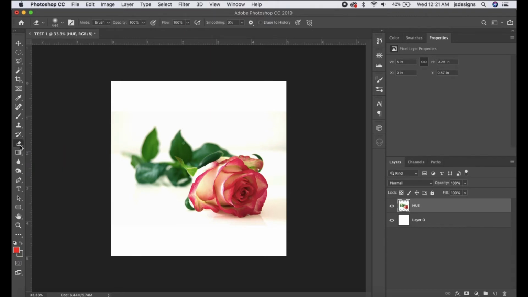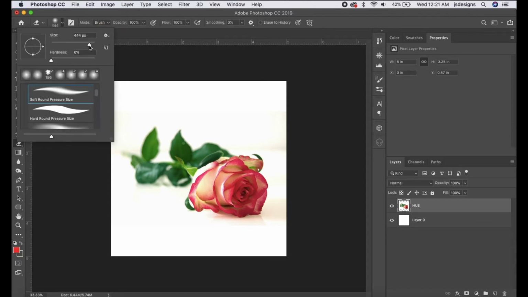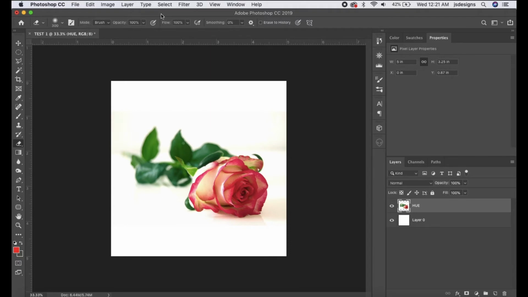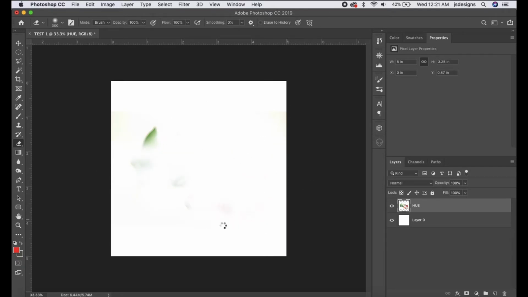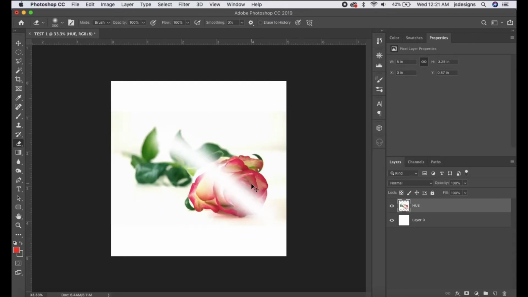The next tool we'll be looking at is the eraser tool. Just as you might know an eraser and what an eraser is used for, an eraser is used for rubbing out. That's what it's used for. So if we select the eraser tool and drag it across here, you notice it rubs all of that out. If you rub, it cleans everything up.